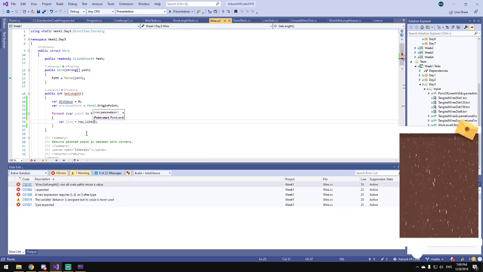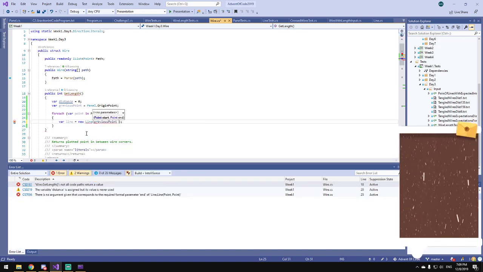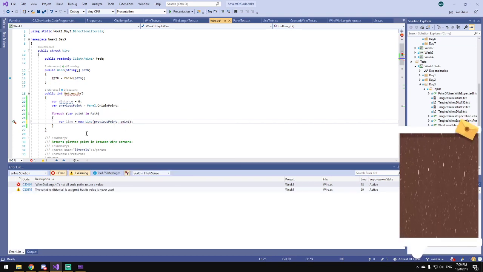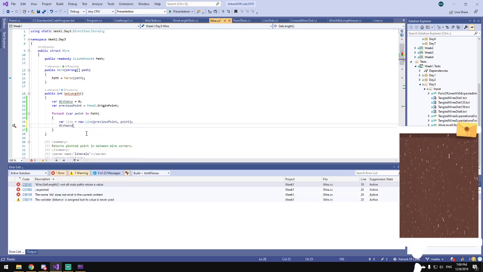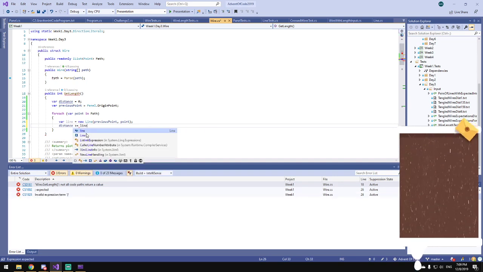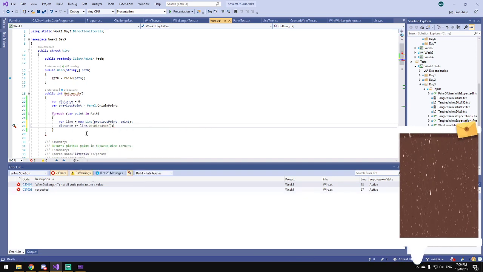To build a line, I take a previous point, and then I take this point. And then I say distance is line get distance.